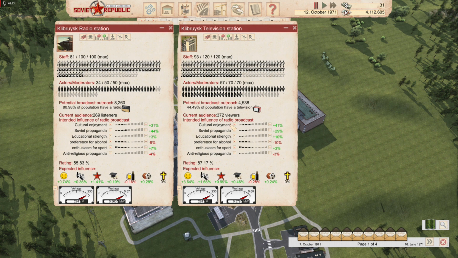So look at this. TV viewers have an impact on happiness this much, impact on culture, impact on party loyalty, impact on education, impact on, let's say, lessening alcohol addiction, not so big an impact on religion, okay, some impact on sport, okay, this is good.